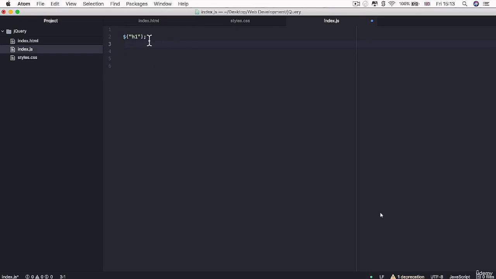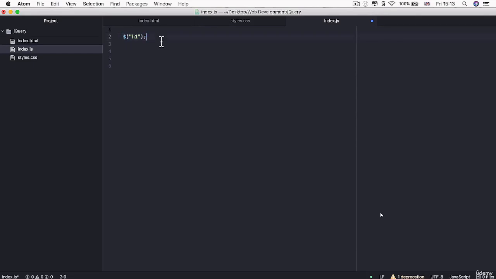And this is because it's the most flexible, the most adaptable, and also can be very specific. So, for example, it allows us to say things like we want the H1 that has a class of title, or we want the H1 that's nested inside a div with the ID of header. And that works exactly the same.